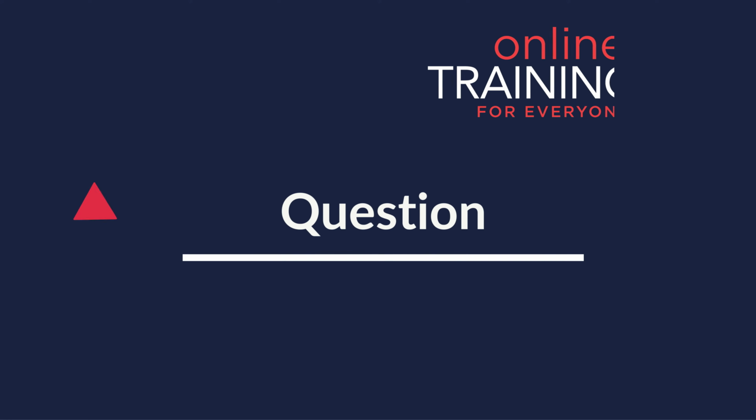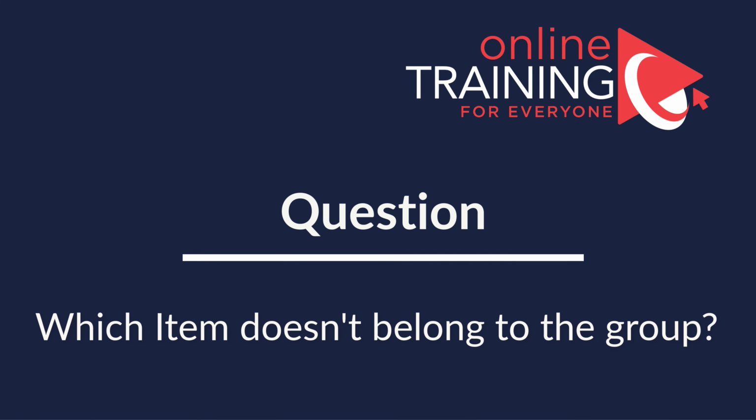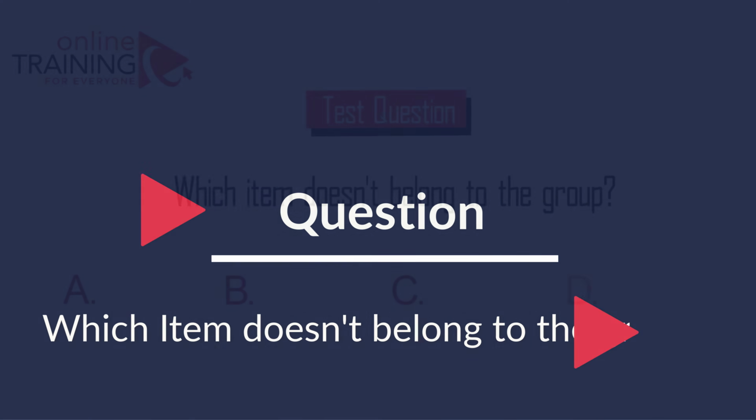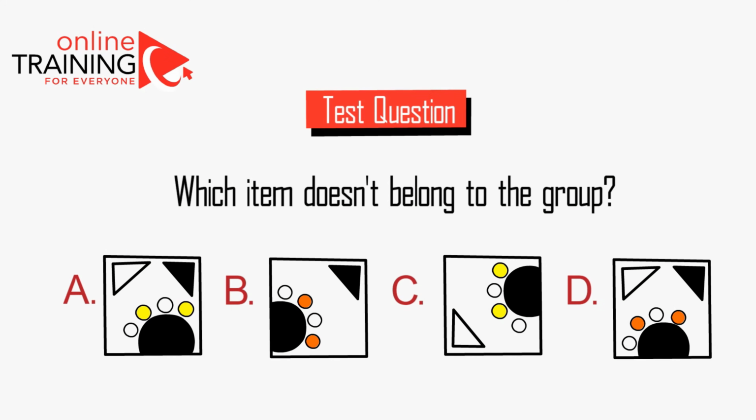The types of questions you're looking at is very frequently used in a test. Typically, you're being asked to determine the item which does not belong to the group. And you're presented with multiple items. In our choice, we have choices A, B, C, and D. Each item is represented as a square which contains multiple different items inside. And you need to determine the item which does not belong to this particular pattern or sequence.